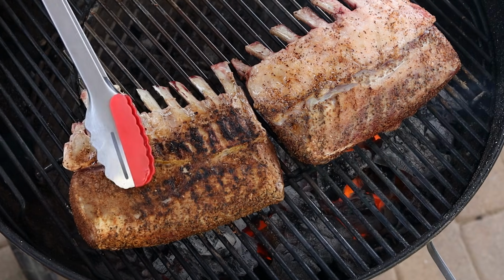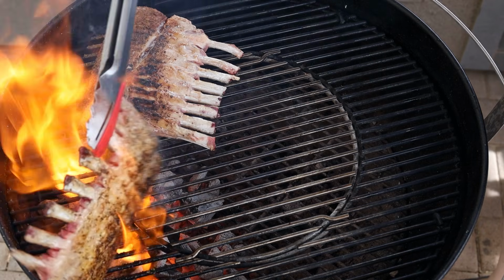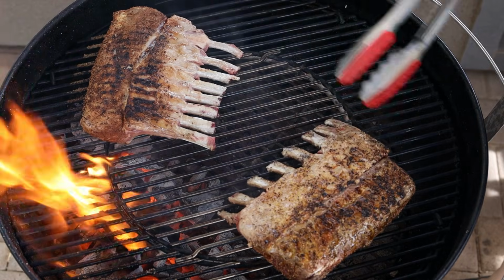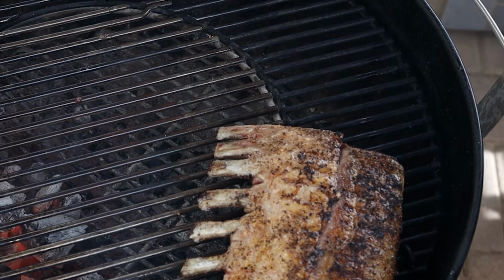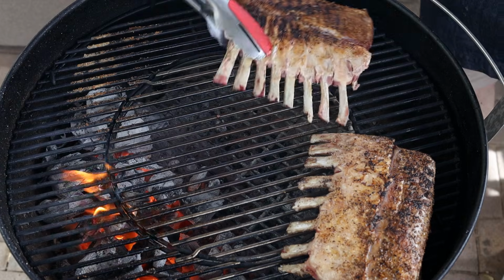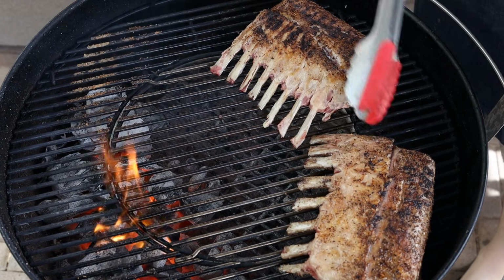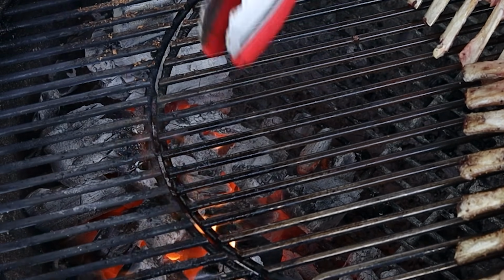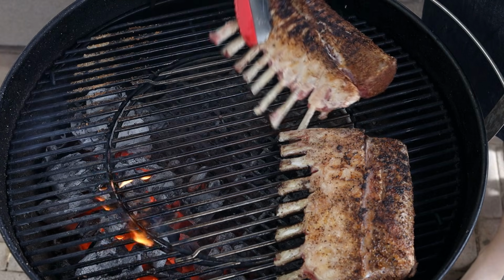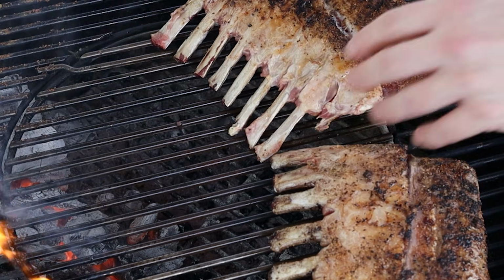So, and these are completely raw on the inside. We're just building up that initial crust. Let's go ahead, get this moved to the other side, and what we'll do is we'll put bone side facing the heat. And I'm using lump charcoal, so we're gonna get some really great smoke flavor out of that too. If you wanted to, you could put some wood chips in here. You can put some wood chunks for extra flavor. And I'm gonna go ahead, get these set up here, and then we're gonna cook them to about 130.